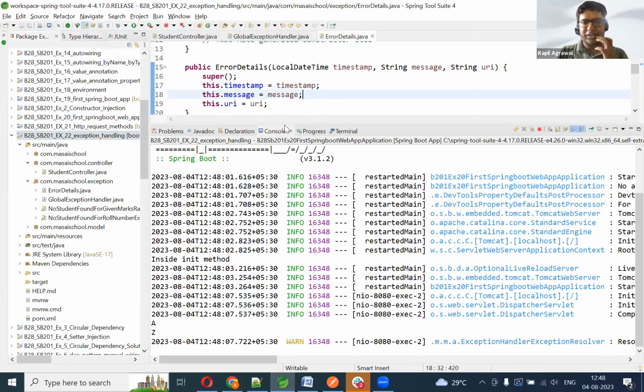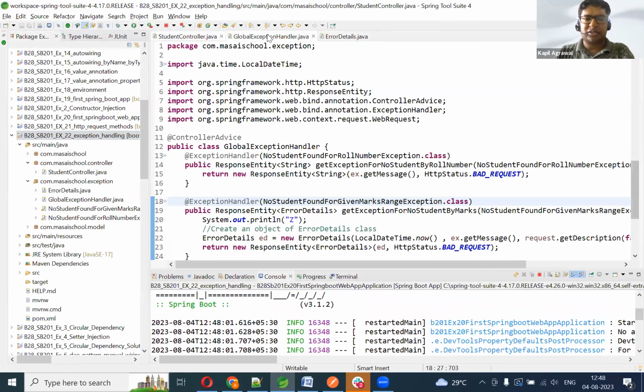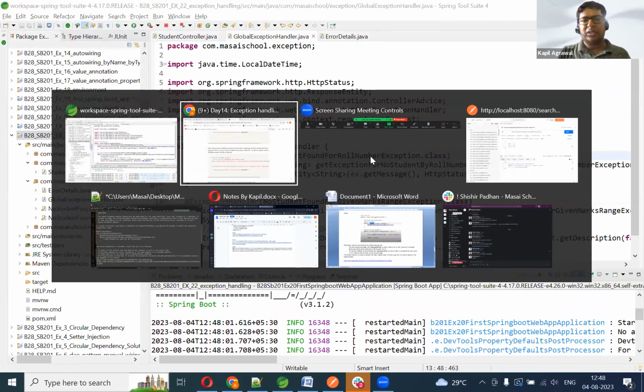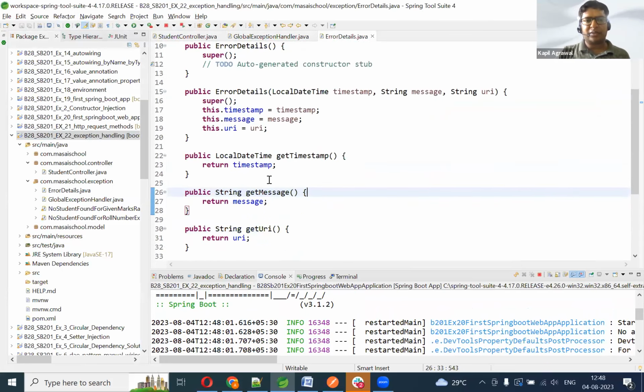How to perform the customization, is that clear? Definitely giving the customized response is always a better choice. The possible reason is that I have created the object, but during the deserialization, getter methods are required.